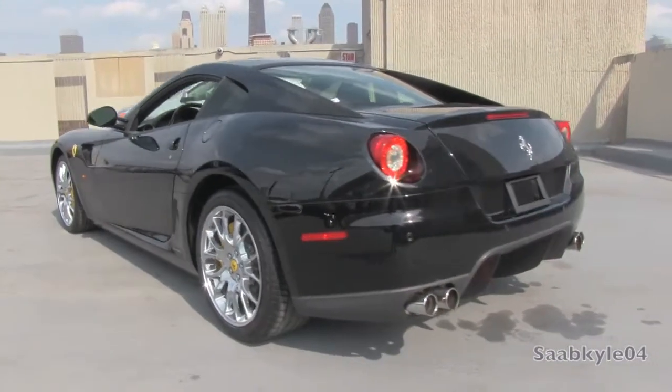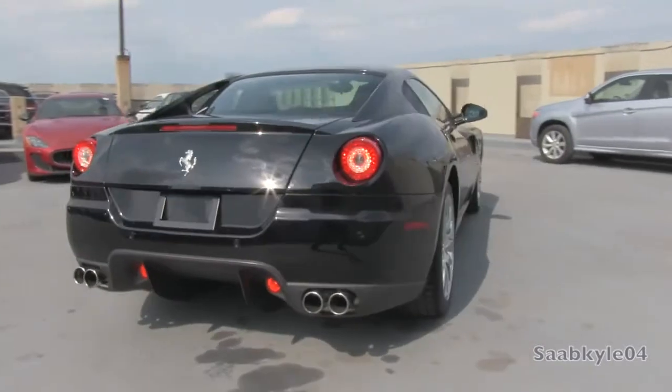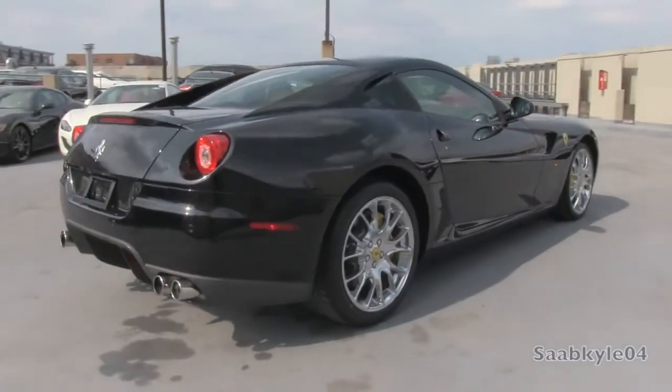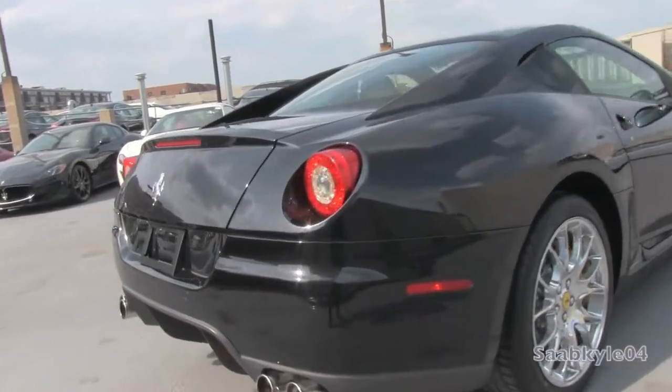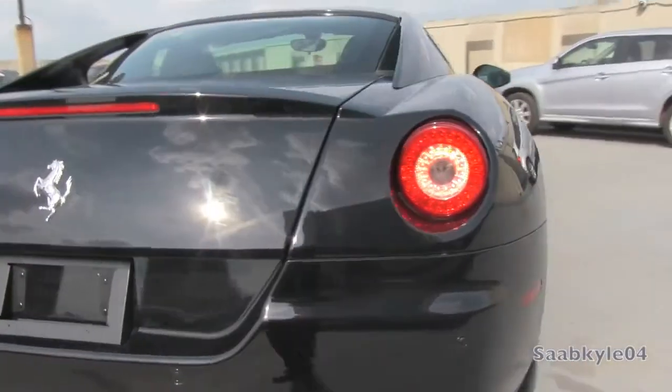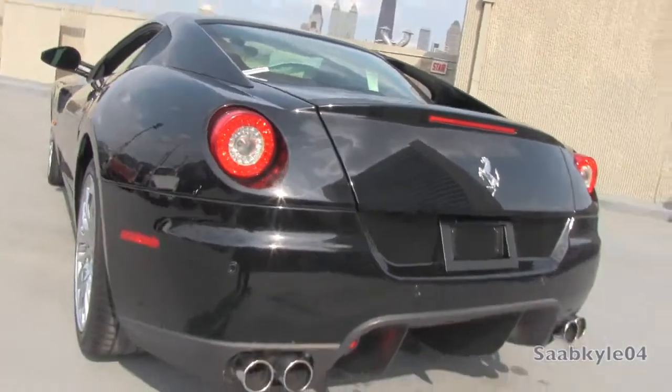It essentially monitors the speeds of both the front and rear wheels, comparing the data with one of the various stored dynamic models. The F1 track will then adjust the power accordingly, depending on whether you select sport or race modes. The Pininfarina-designed aluminum body is a beautiful blend of muscular bulges and sinuous curves.